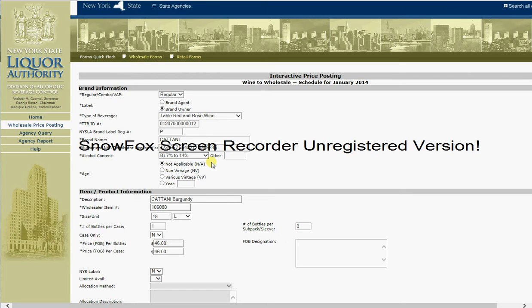This could be entered in 2 different fashions. It could be entered here as category C over 14 to 21%, or we could enter it here as 15%. We'll leave it as category C for the moment. This is a non-vintage wine, so we'll change this to the NV.